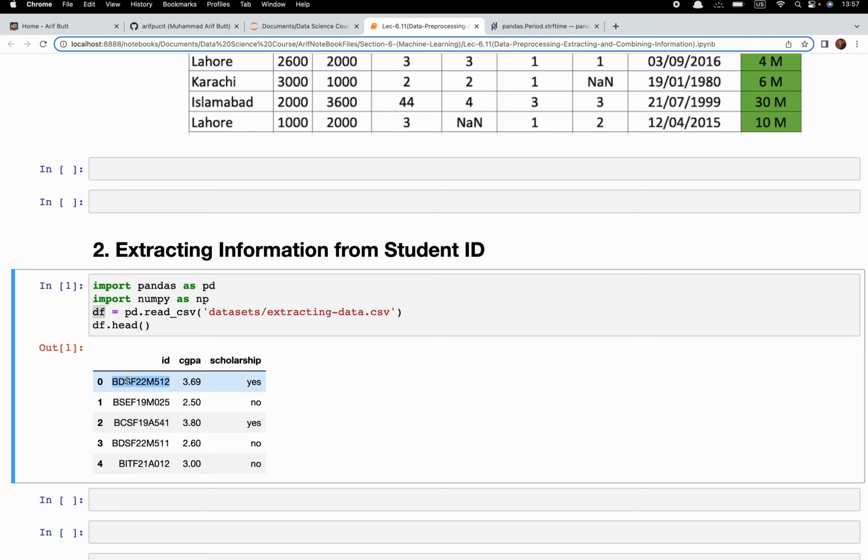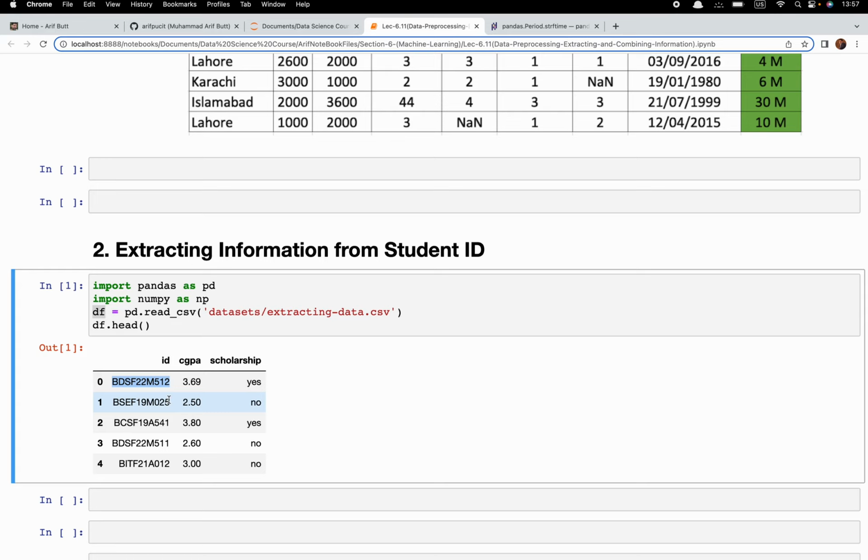The next three represent the batch, that can be fall or spring with the 2 digits for the year. The seventh alphabet represents the session, that can be morning or afternoon. And the last 3 digits are the roll number of a student.